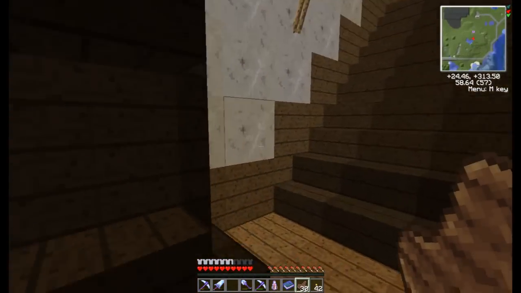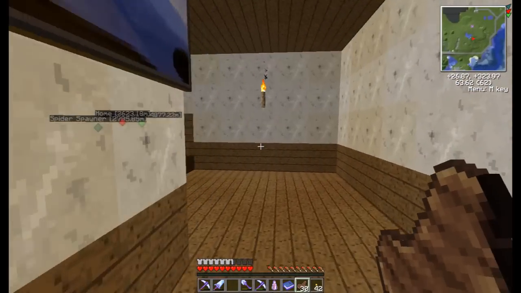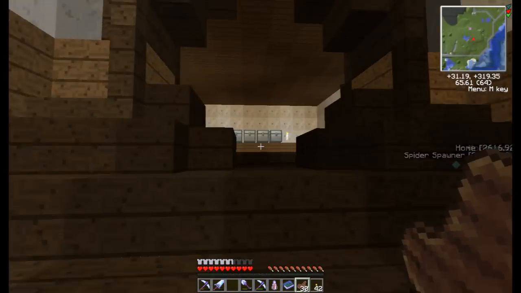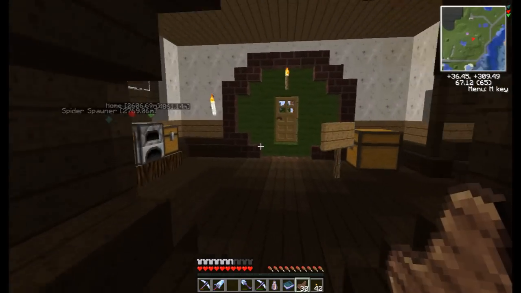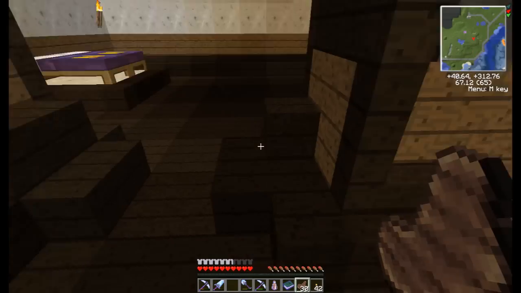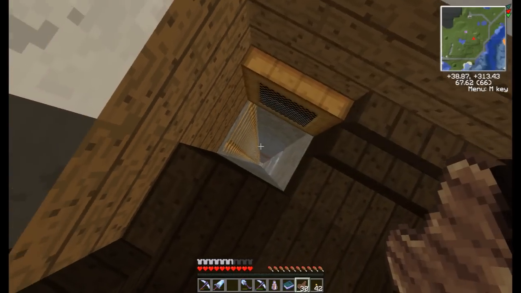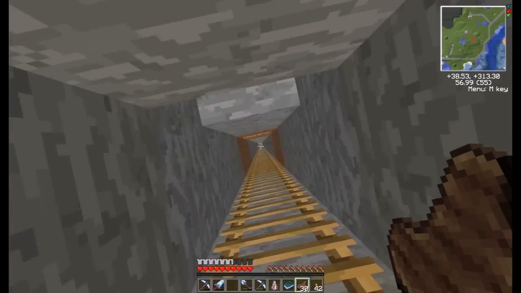And I think this is kind of the extent of Dugan's House. It's nice and small, cozy, has kind of all the things you would need. You have a nice chest room, you have a little bedroom, you have, I'm going to assume this is a mines.